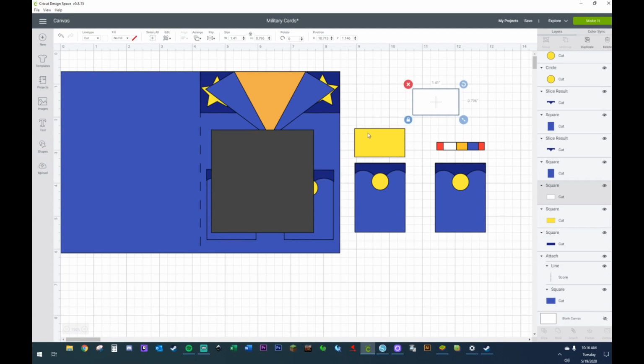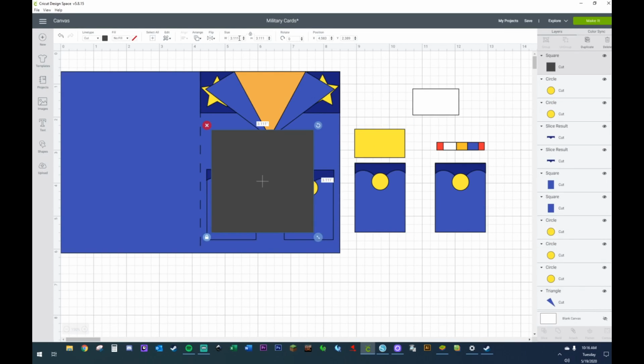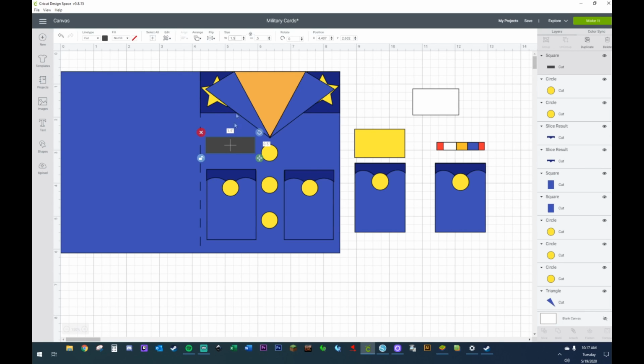All right. And let's see now. This yellow part, it says it's 1.5 by 0.86. Let's see if we can make it more proper. So 1.5. And let's put this 0.5. No. Oh, I see why, I forgot to take it off the lock. 1.5. That's a little thin. Let's see if we can go a little higher. Maybe I was right with going 0.86. Not 5.6, 8.6. Yeah, that's definitely the sweet spot for me.